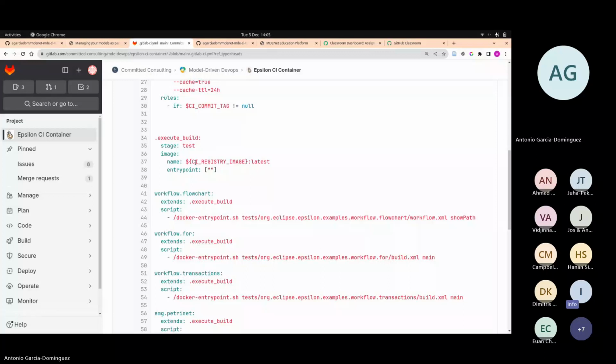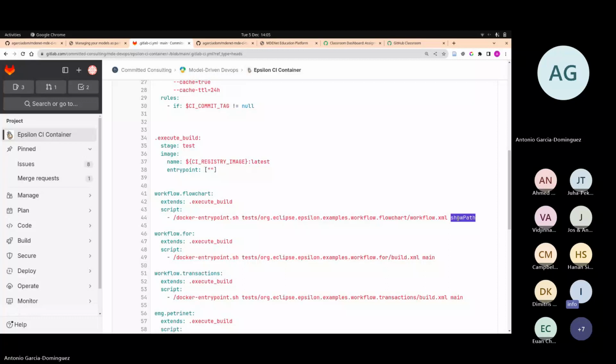It's in the same repository, so we just use this variable that says the image comes from this project. We use the latest version of that. We disable the entry point, because it's not useful for GitLab scenarios specifically. And then we just run it against this workflow. I'll explain a bit how these workflows are run, and run this particular target in the workflow. And that will run everything.